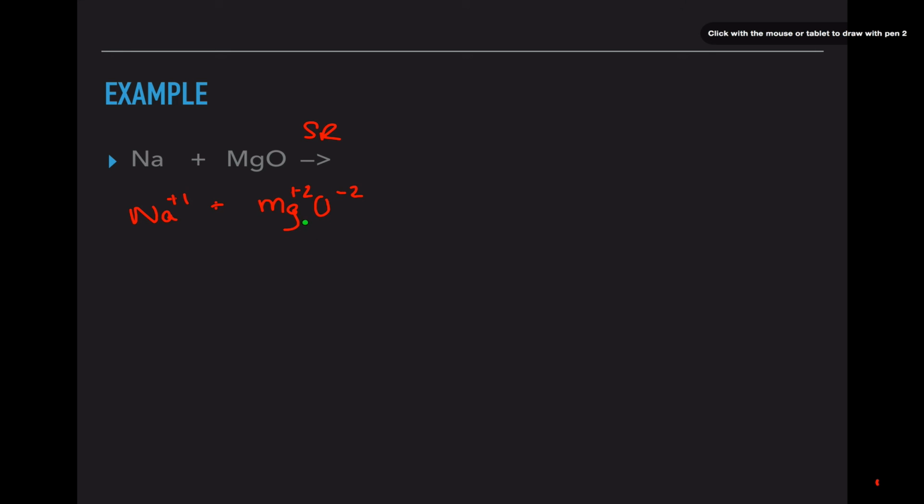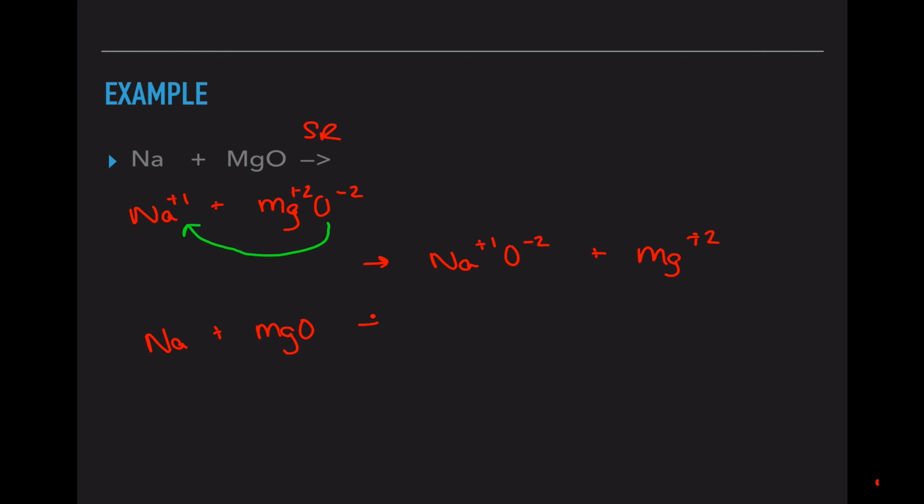Then we're going to switch the ending, so our negative ion is going to come over here and pair with a new partner. So I'm going to rewrite that on the right. So we have Na with a +1 and O with a -2 plus Mg with a +2. Now I'm going to rewrite the very beginning, Na plus MgO with no changes. I'm going to crisscross down these two values. So Na gets a 2 and O gets a 1.